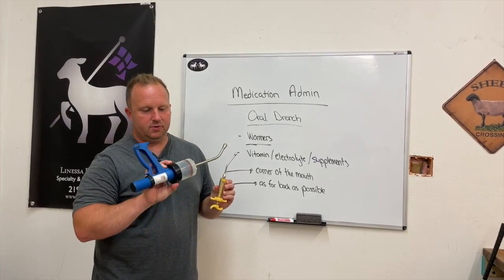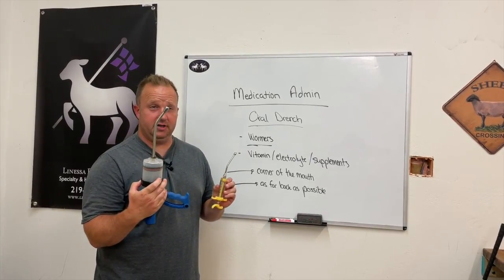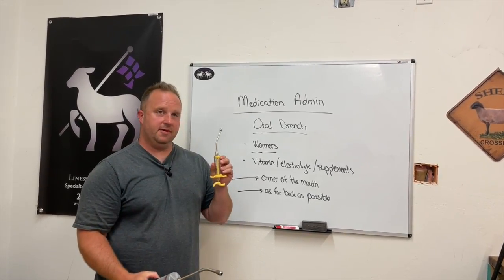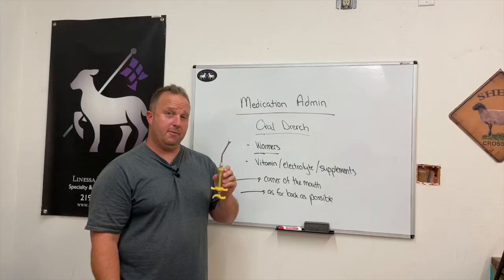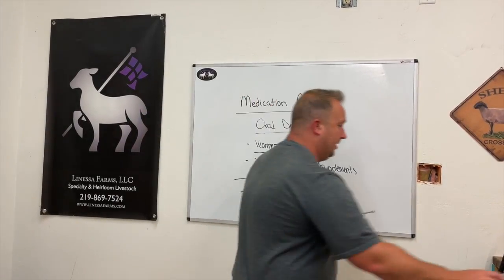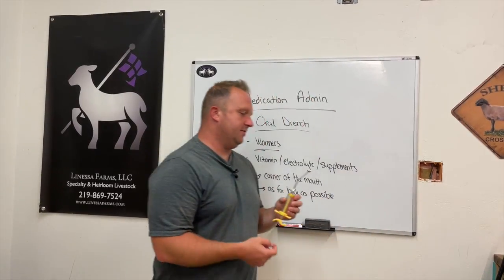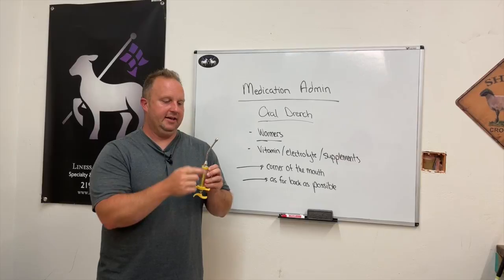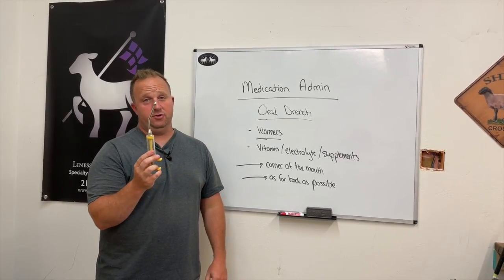I believe this one is a 200 milliliter drenching gun. This would be for large boluses like our copper sulfate bolus. This is going to be for smaller things like chemical wormers and vitamin supplements, things like that you may run into. You'll notice that all the drenching guns are very similar in that they have this steel, what we call a lead on it, and this lead is designed to do two things.